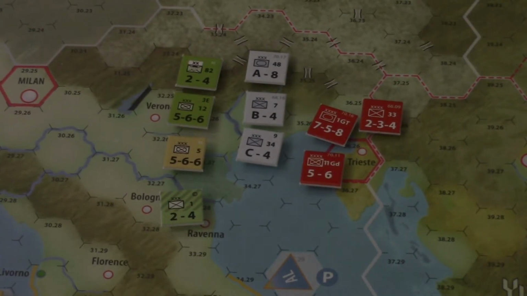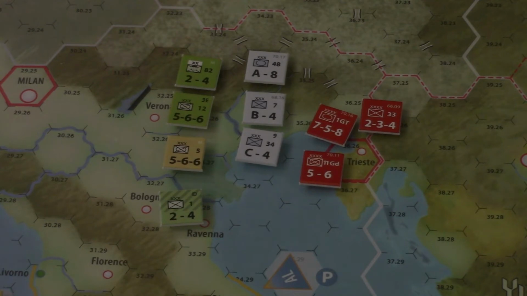Okay, so let's talk game mechanics at a really high level so that folks understand the way the game works. Basically, the game operates on an I go, you go system, one side getting its main set of phases and actions, and the other side then getting to go.